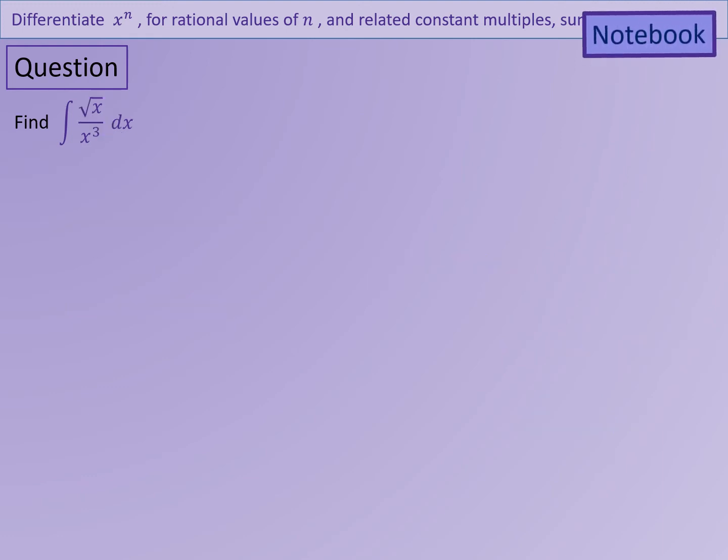Here is example number 2, so please write this one down in your notebook as well and label it example 2. And the reason why I've chosen this one is, again, because we can't just integrate the numerator and then integrate the denominator separately and divide one by the other. That doesn't work. So I am going to integrate this expression by simplifying it first and then integrating the result. So we need to use a few skills from the start of the year in order to do that.